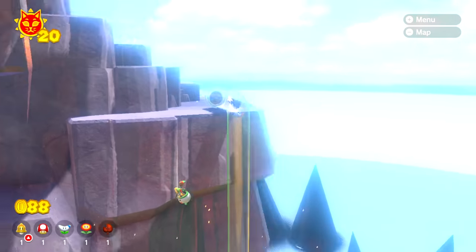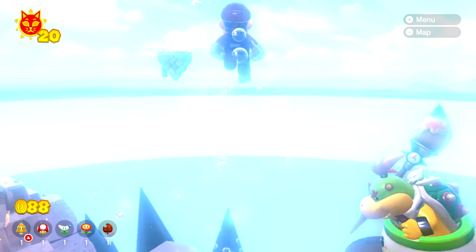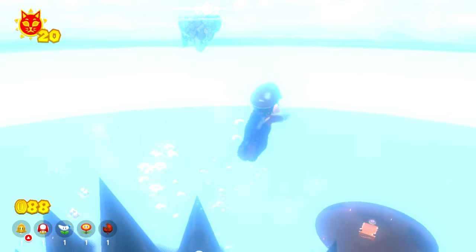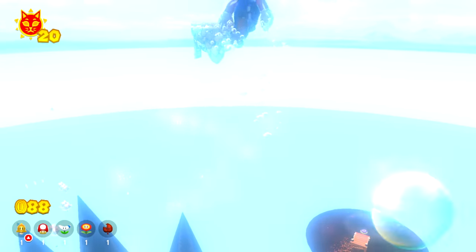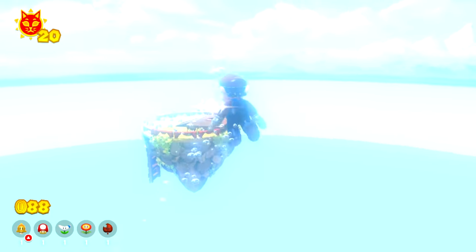Oh, maybe you're normally supposed to take these switchboards to get up to there. Oh, and there comes the floating island. You know what? Let's get the cat shine on the floating island then, if the floating island is going to be coming here. Hopefully it does. Please come this way, floating island. I never thought this would be the way that I go to the floating island.